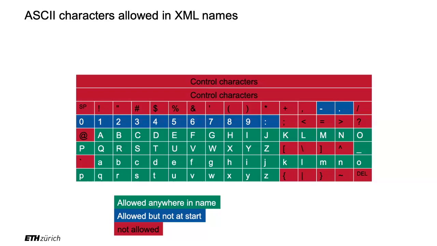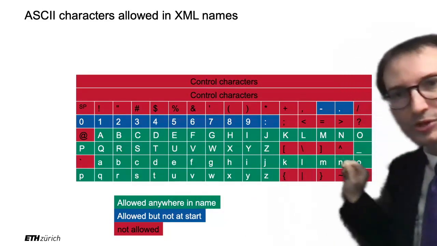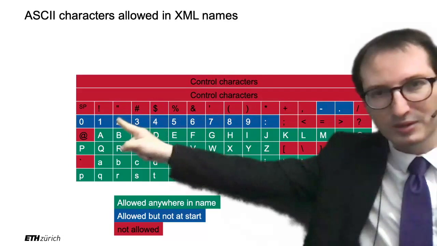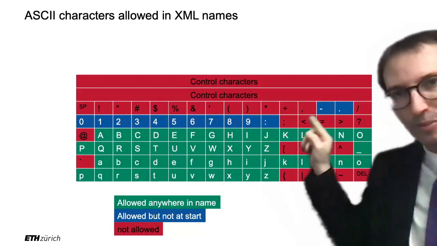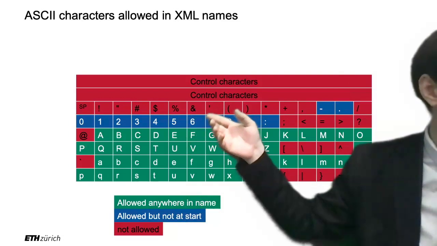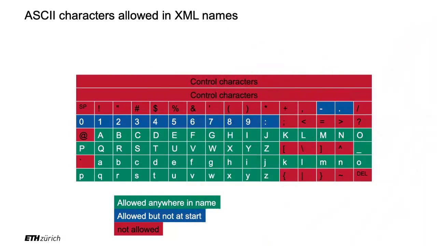Okay. Now, generally, and again, that's not going to surprise you, it's really just think of Python variables or Java variables. You can use letters plus the underscore, and you can use, but not in the first position, digits and the colon, I'll come back to it, and the dash and the point. But just not at the start, just like you do not start a variable name with digits. So this is it. And all the other characters are just not allowed. This is really just natural. Just think of variables in Java and in many languages.